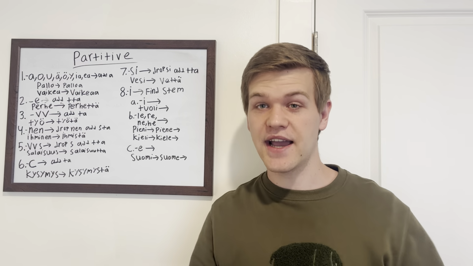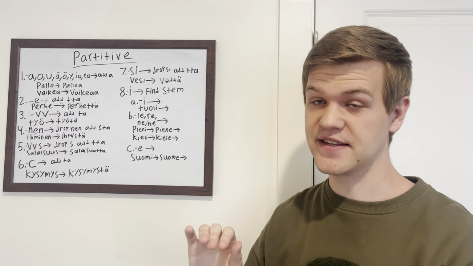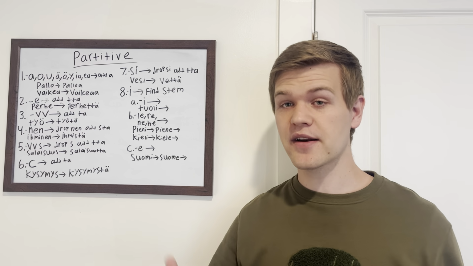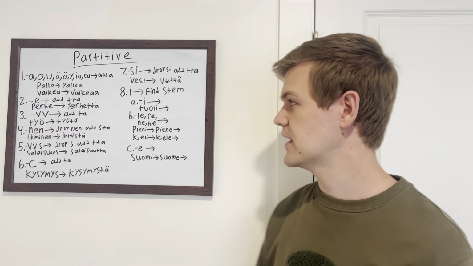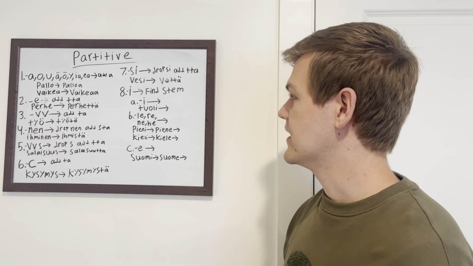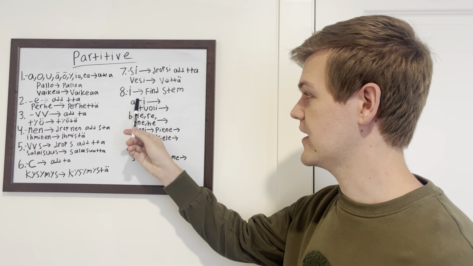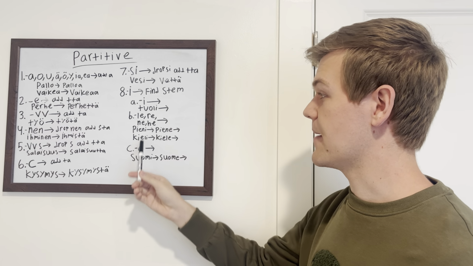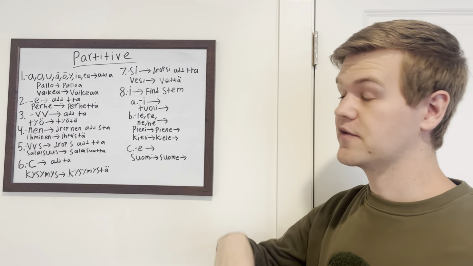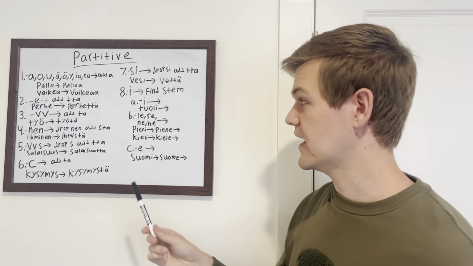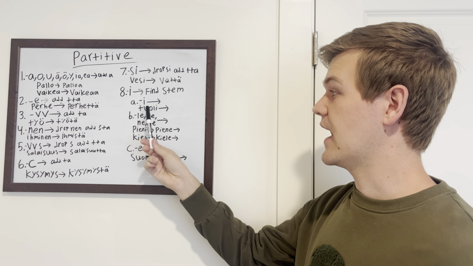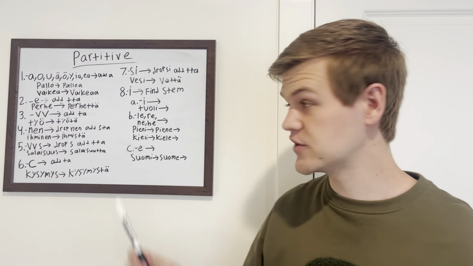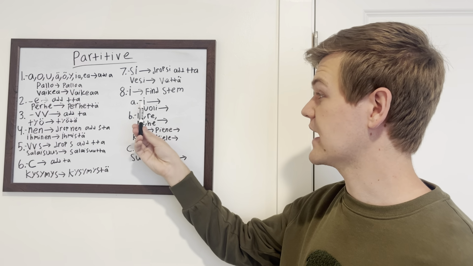You might remember that I's sometimes have a stem that's just the same, and sometimes it changes to an E. And what we do for partitive is going to depend on that stem. So if it ends in an I, I put these subcategories A, B, and C instead of the numbers. These are going to be the stem of this word. So for example, if I have a word that ends in I, and that stem is also just an I, like the word tuoli, which is a chair, the stem of tuoli is just tuoli, so it still ends in I.